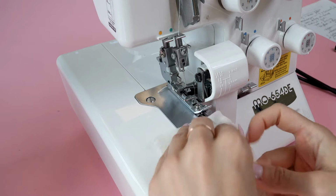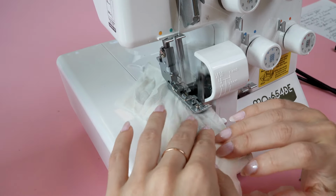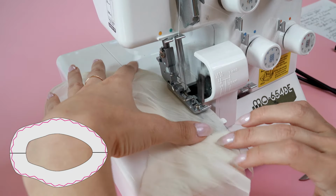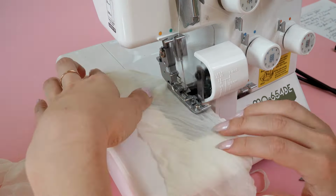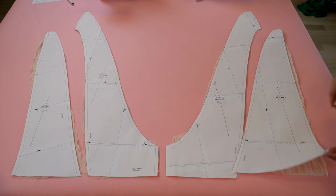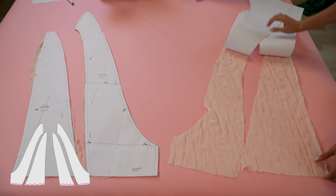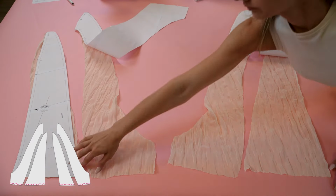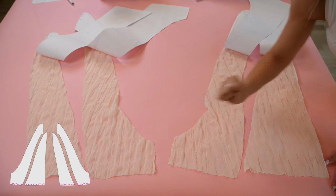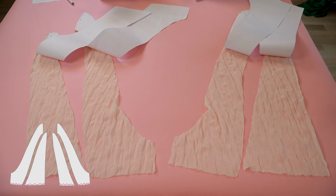Hem all the ruffles. Take a look at these illustrations to know precisely which edges you need to hem. The fourth and the slit ruffle will need to be hemmed at the shortest edges as well. While we are here, let's hem the third and fourth panels. This way we will be done with hemming for good, and we will not need to set the serger or sewing machine for hemming again.